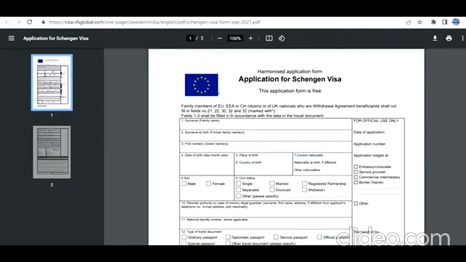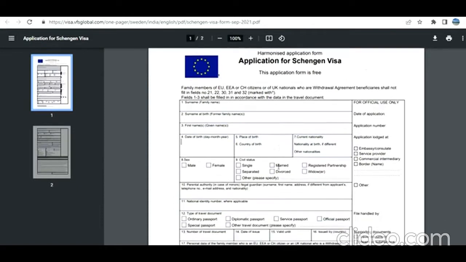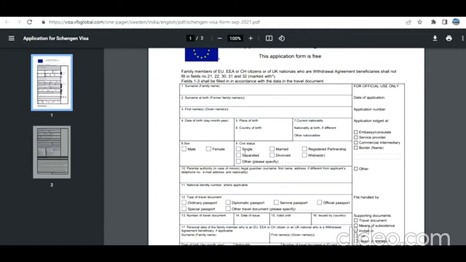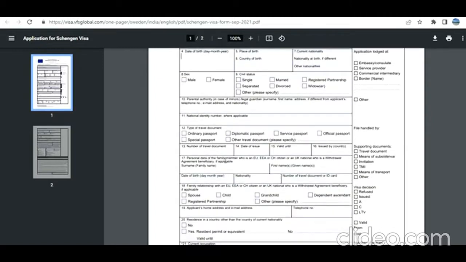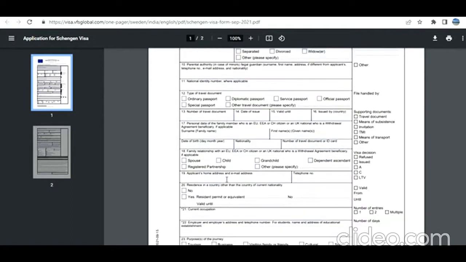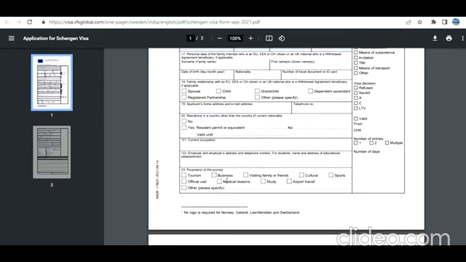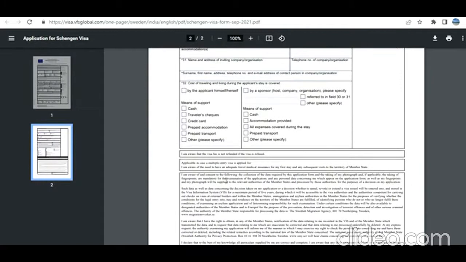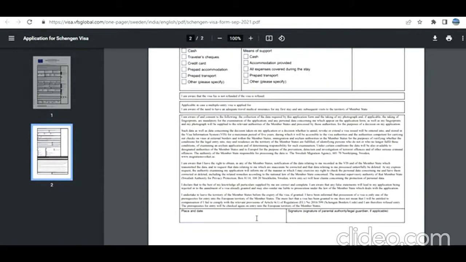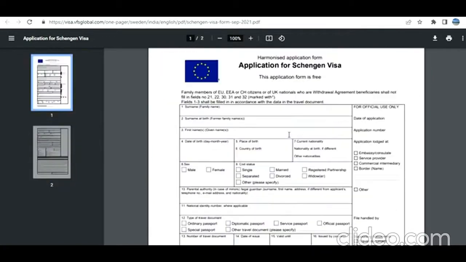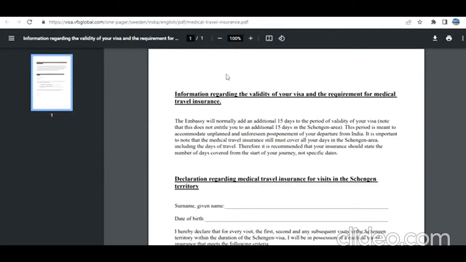Application form: it's a 2-page form, back to back. Surname, surname at birth, first name, date of birth, current nationality, civil status, type of travel document, personal data, family relationship. These are very basic fields that we have seen in many other applications too. Place and signature. So that's fine.